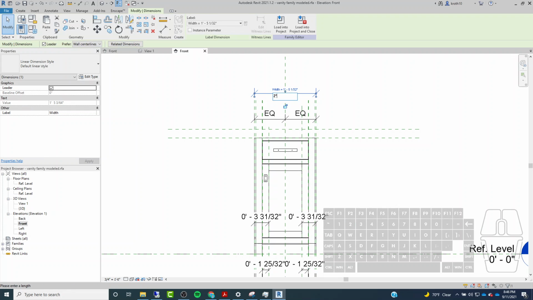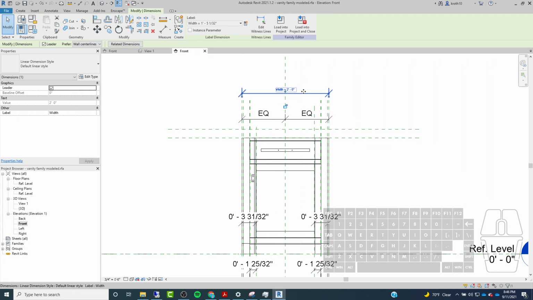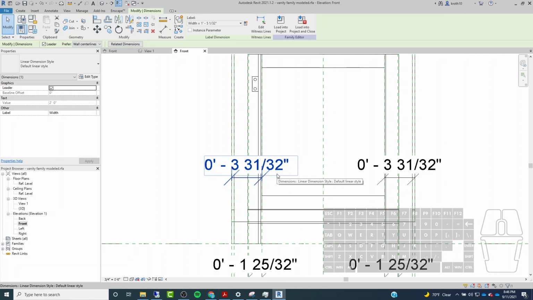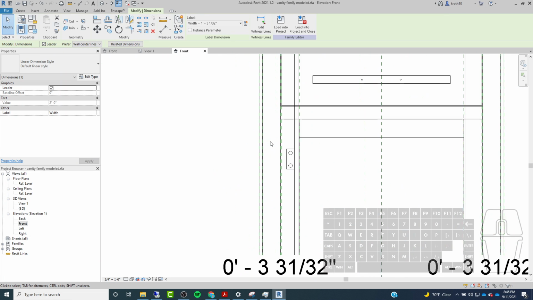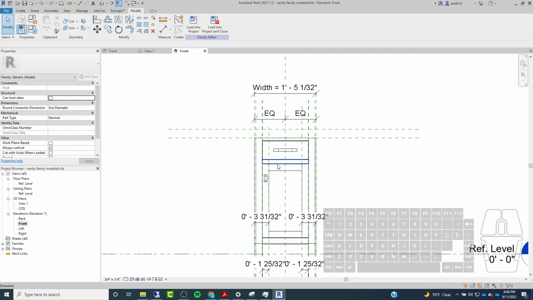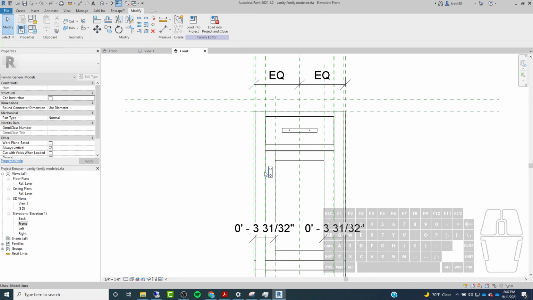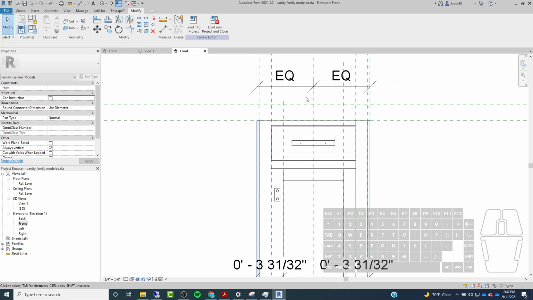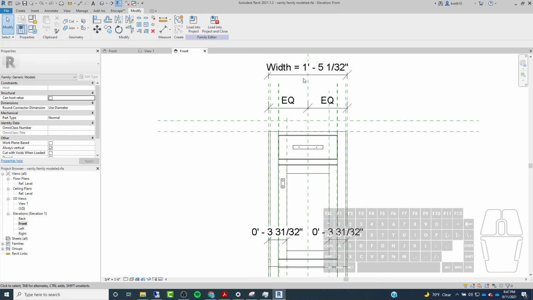So let's try 2 feet. And hey, that's actually not too bad. It's actually kind of working. But I can see some things are a little bit off. Okay, so let me undo that. I'm not sure what that piece was that didn't move correctly. Maybe it was this.